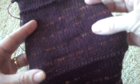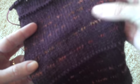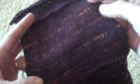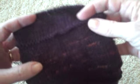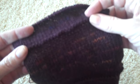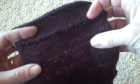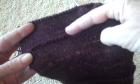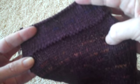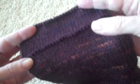It's not going to affect the final size of your garment. You're just choosing when you're going to throw in your colored bit of yarn. So it's your decision, okay? Anyway, I am trying a 3rd color of shimmer. I can't remember, I think it's stained glass. It's not showing up basically very much at all. You can see a little tiny bit of the purple there. May like it, may not. I think it's way too subtle for me.